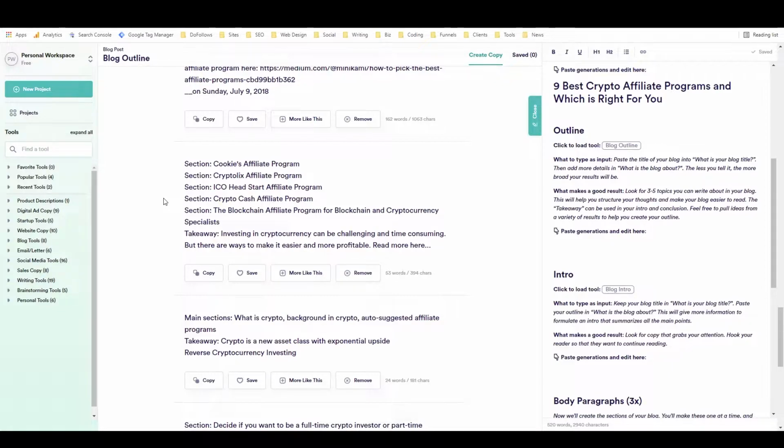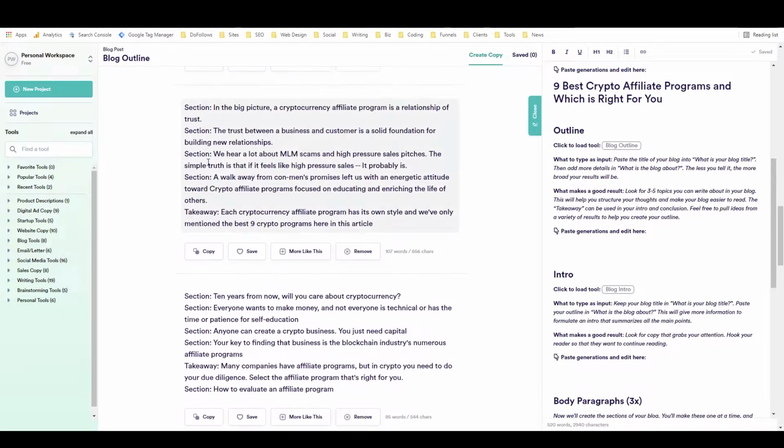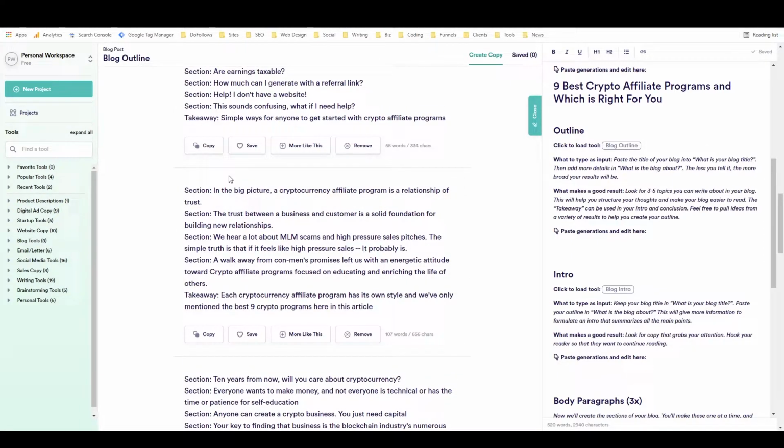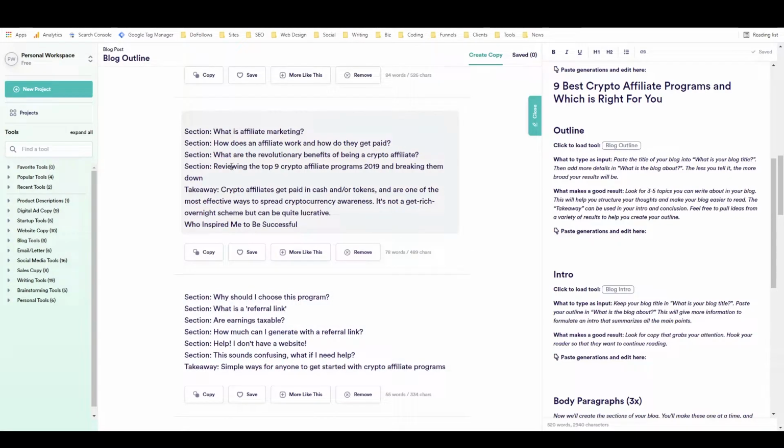It's not going to have all the right points, but you can see how many different iterations it generated here. It generated like 5 or 6 different outlines. So if I mix and match 5 or 6 or even like 10 different outlines generated by AI, keep in mind that the AI was trained on content indexed by Google, so it's going to know to a certain extent the kind of thing that I'm looking for.